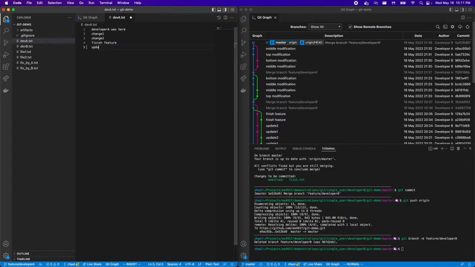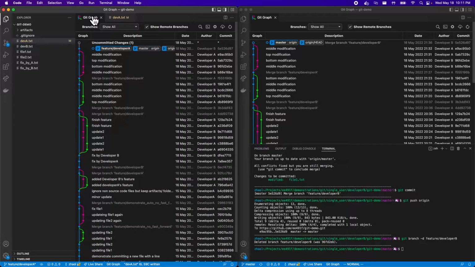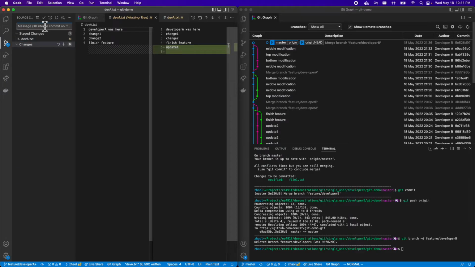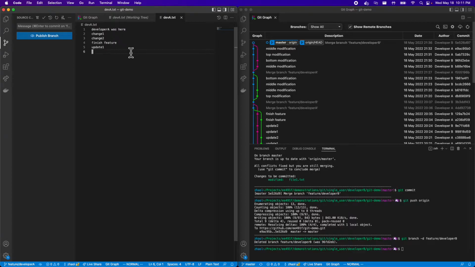So update 1. Let's commit that on our feature branch. And then let's add another one, update 2.